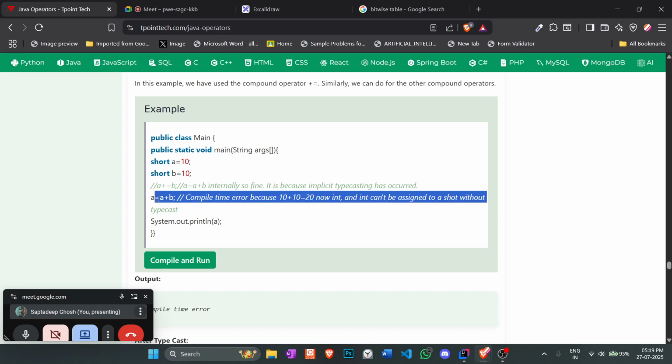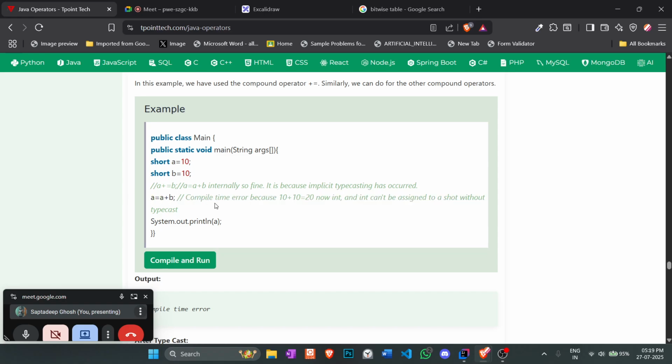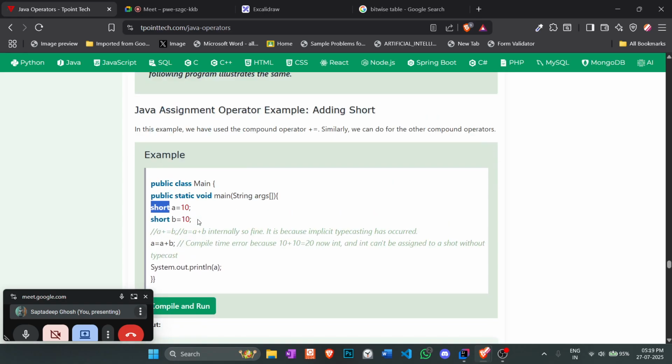So when you do a equals a plus b, it gives an error, because the result is converted to the int data type and you are storing it inside a short variable, but short is much smaller than int, so it will throw an error. If you want to store it, you have to typecast it.